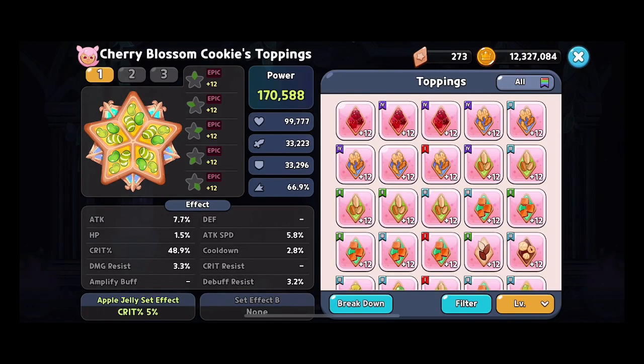So I did attempt her with critical toppings and with searing toppings. She didn't do a huge amount of damage. She does still do good damage. She's not weak, but she wasn't a big, massive damage type of cookie.